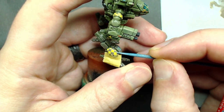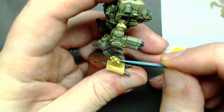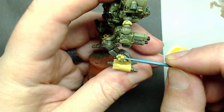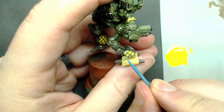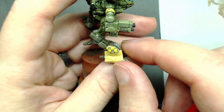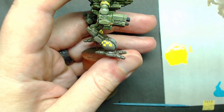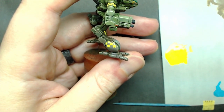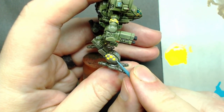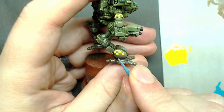Once you've got your basic pattern, you can go in and really try to sharpen it up. I'm trying to fix this upper half before I take the tape off so that I've got a nice, even reference and all the pattern is already distributed well so that I don't potentially start having a weird kind of round deviation or something like that. There may be a little paint that got under the edge of the tape, and that's fine. Again, you can just use your toothpick to remove any excess. I really wasn't trying to paint off of that edge line like I'm masking if I was airbrushing. It was really just to make sure that the reference line on the bottom of those squares was as even as possible from each side.